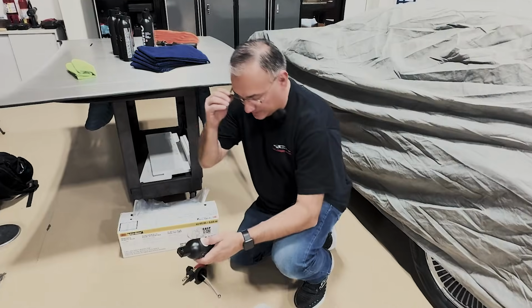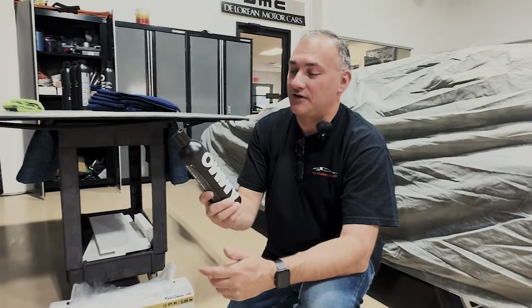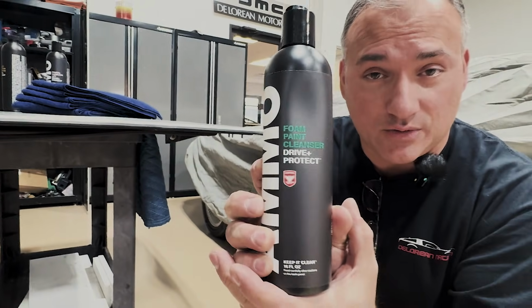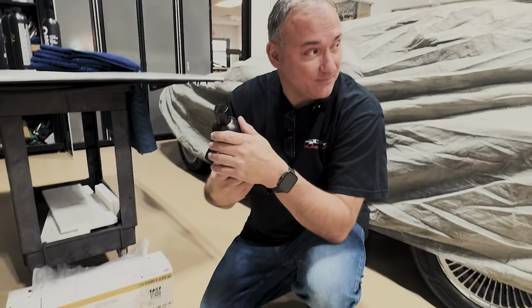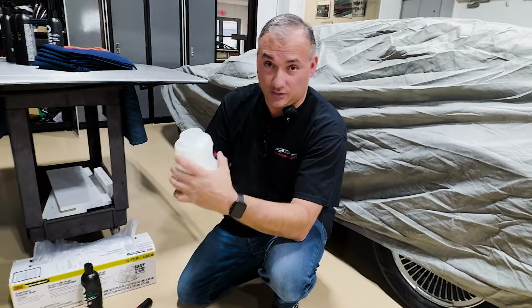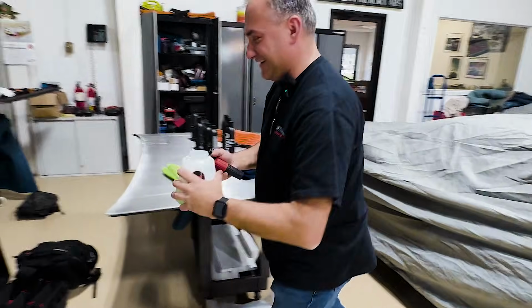So Anthony is going to go ahead and load up our foam cannon. Tell us a little bit what you got. Hey guys, what's going on? All right, so we're using Ammo's foam paint cleanser, and though it is stainless steel and not paint, this is what we're going to be adding to our foam cannon today. So we're going to give this a shot, and we're going to give the DeLorean a nice foam bath and see what goes on. Yeah, we got like 20 years of dirt to get off this thing, so we're going to make her nice and frothy.